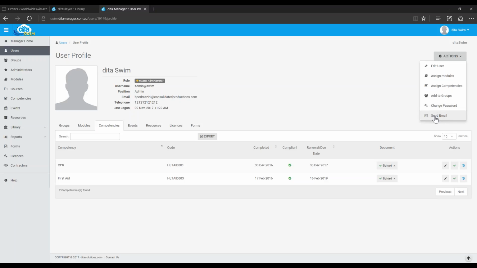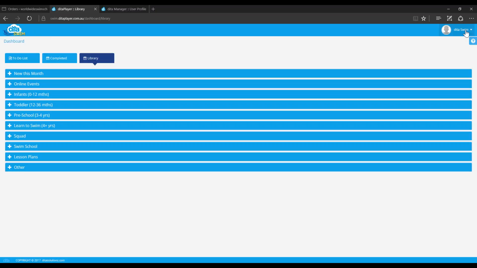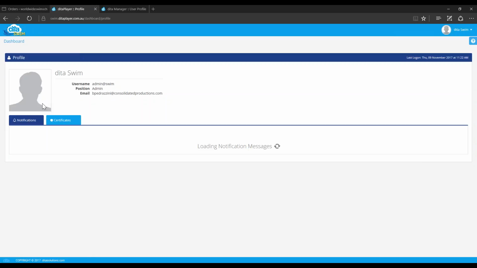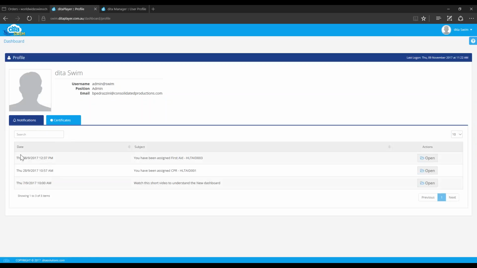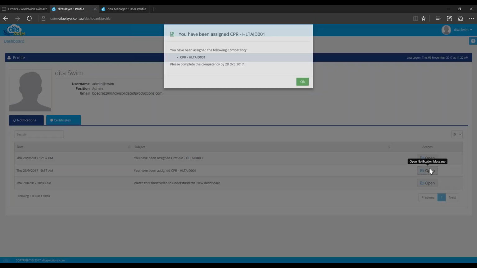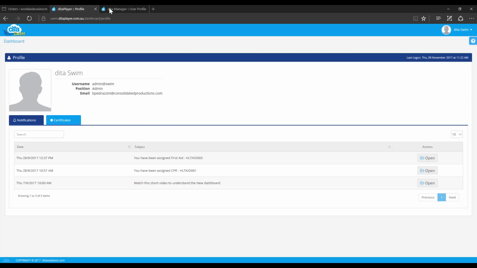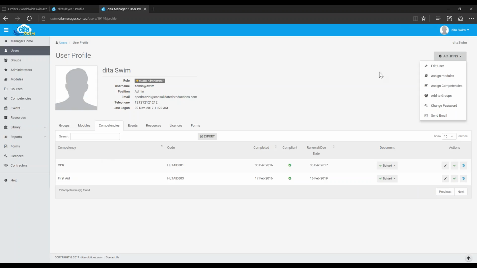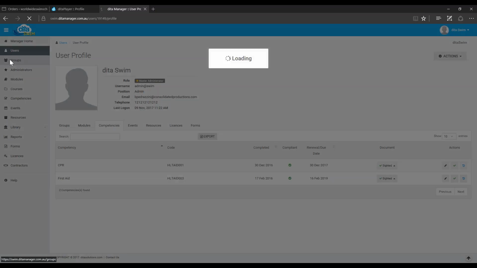Yep. And you can also email them through the system, which then keeps a copy in the system of what the notifications are that you've been sent to them from different staff members as well. And they get that in an email to their personal email address, plus it goes into their own account, so they could then go back and see, if you say, oh, I sent you a notification on that, then it'll come up in this system here and they can go back and see what that message was that was sent through.